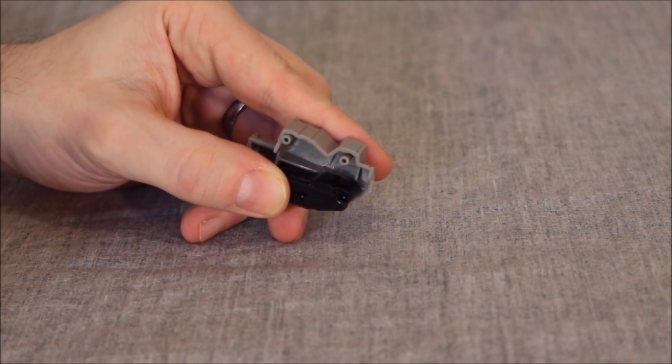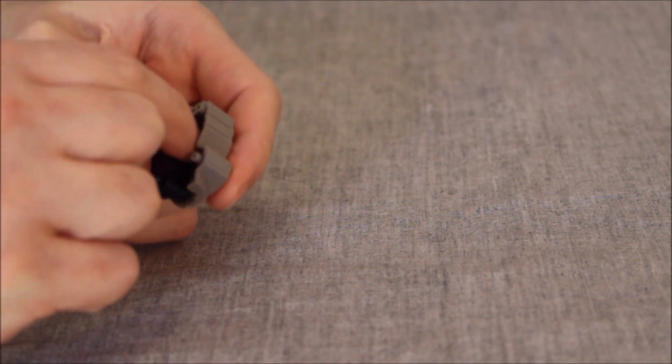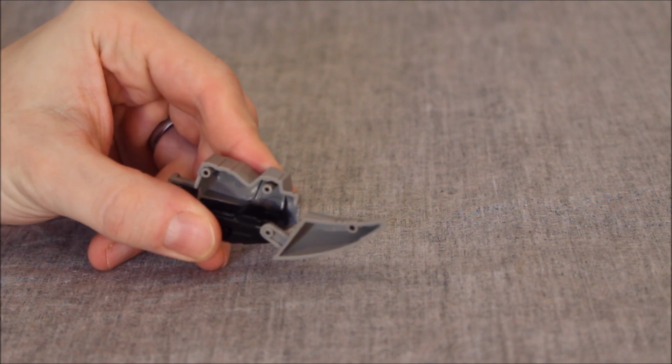Then we take the tail piece, and it goes into the leg piece. Or it's supposed to go into the leg piece. You little... Okay. So we got that done.